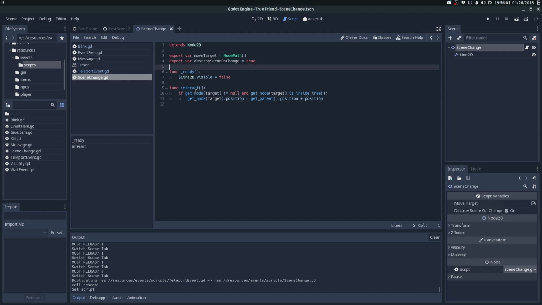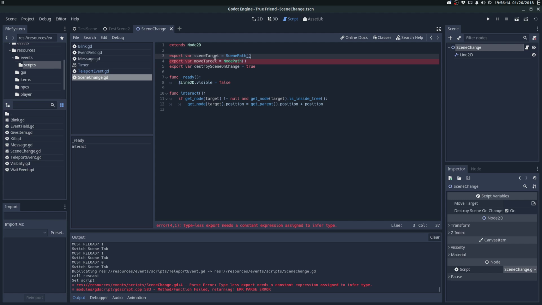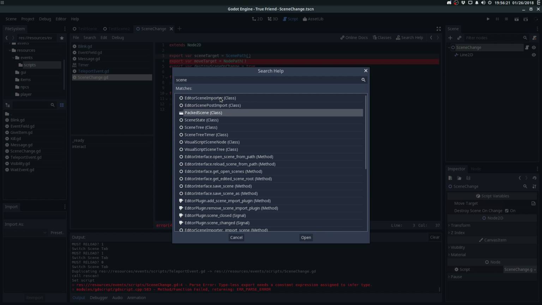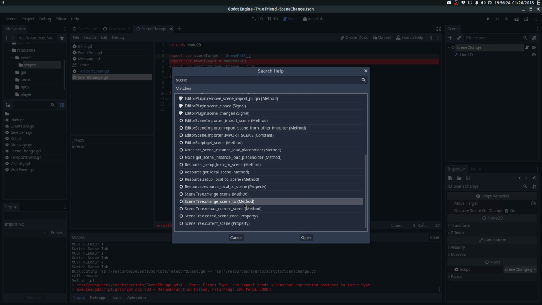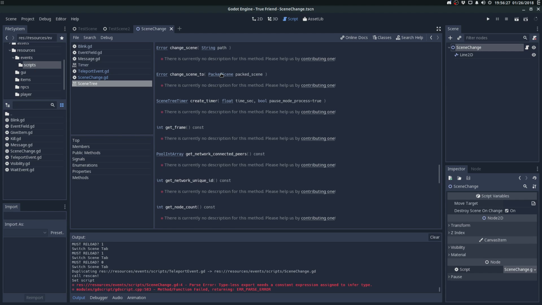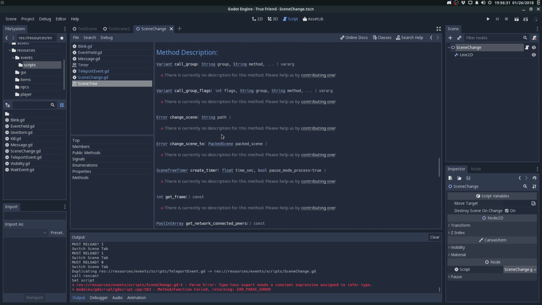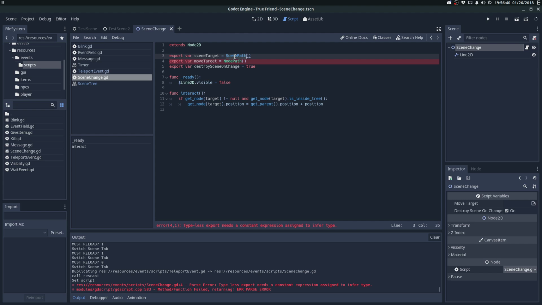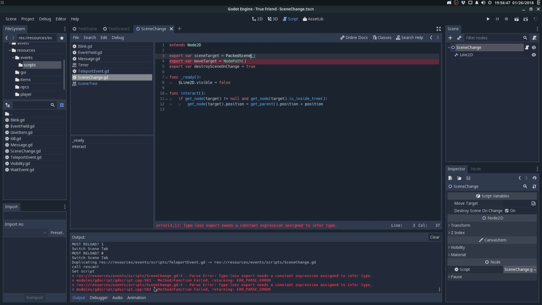Okay, so this is cool. We're working here. Let's see. Export var scene target. That's the most important thing. Is there such a thing as a scene path? Let's see. Nope, did not like that. Scene. Is it a packed scene? Let's see. Change scene. Okay, packed scene. Alright, so it looks like we're going to change scene. String for a path. Packed scene. Let's see. Can we use a packed scene? It doesn't like that.